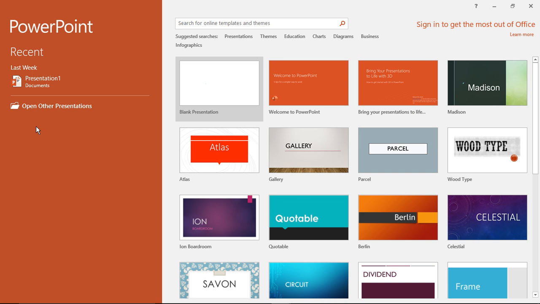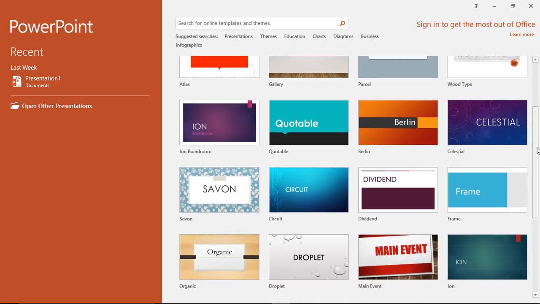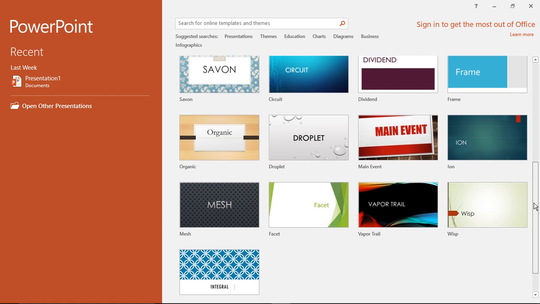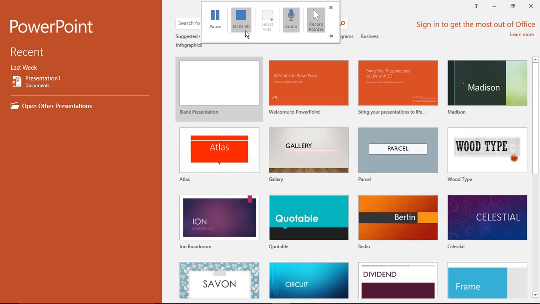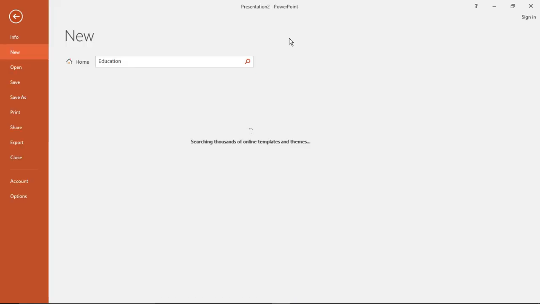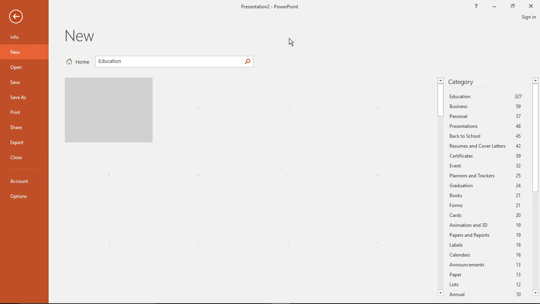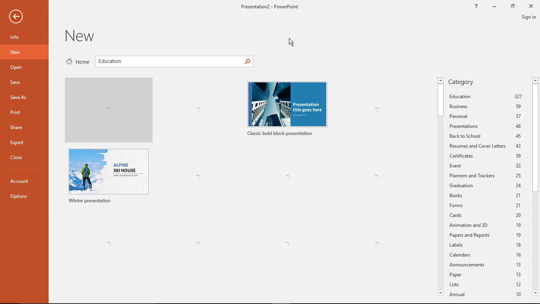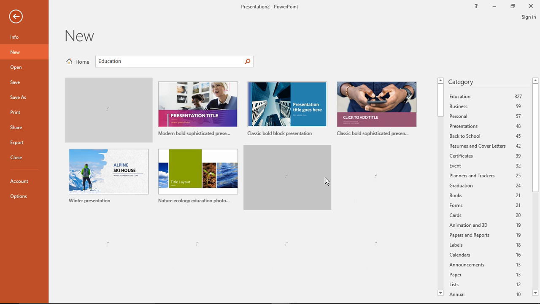Okay, here it has now brought up all the different suggestions of templates. When you are online, you can see even more and more templates. I'm online, that's the reason why I can see more templates. They're very nice templates, of different natures, and you can search from this panel, education templates. Once you click like this, it will go online and bring out some of the education presentations.